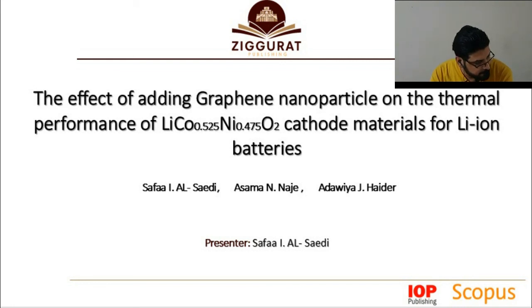Okay, right. And the other question is what are the advantages of having graphene with these materials? What does graphene give? Since graphene is a single atomic layer of carbon, the lithium ions can be put between two layers of graphene, which means storage of more lithium ions and increased battery capacity. That means the life of batteries with graphene can essentially be longer than that of conventional batteries.